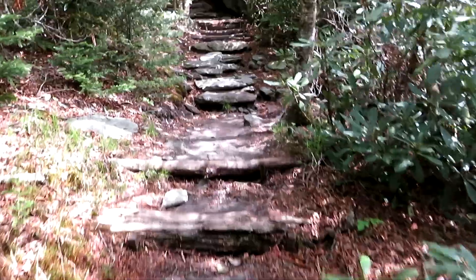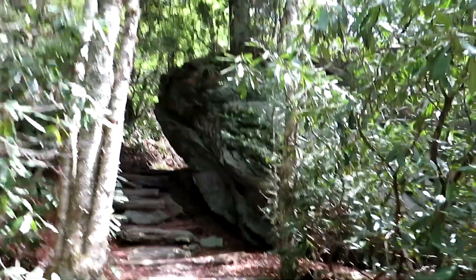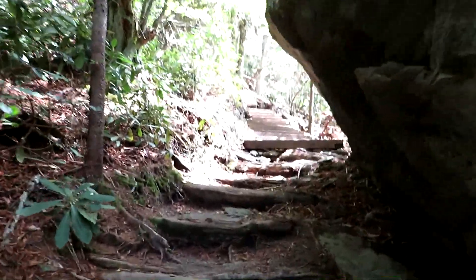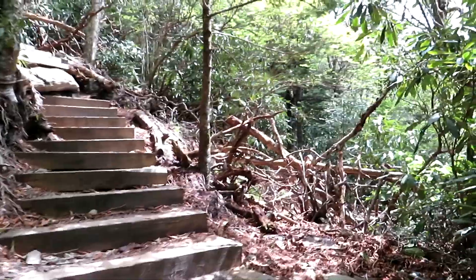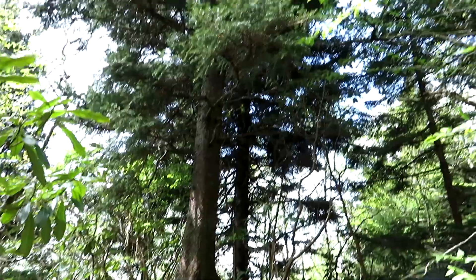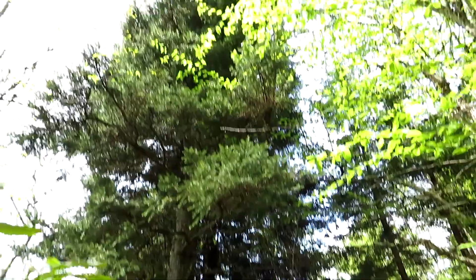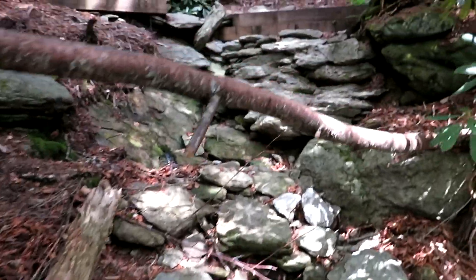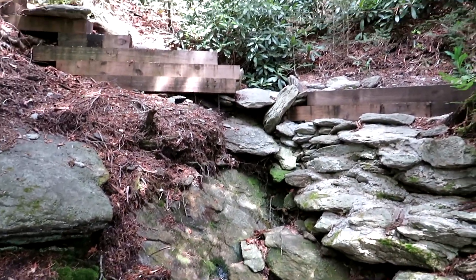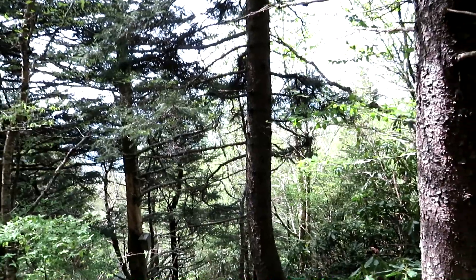There are some mortar steps and wooden steps here — it's a really nice boardwalk section. Beautiful trees; it's amazing how straight they are for being this high up and having such susceptibility to the winds. Beautiful little rocky area with little streams that come down after a good rain. The view here is just amazing.